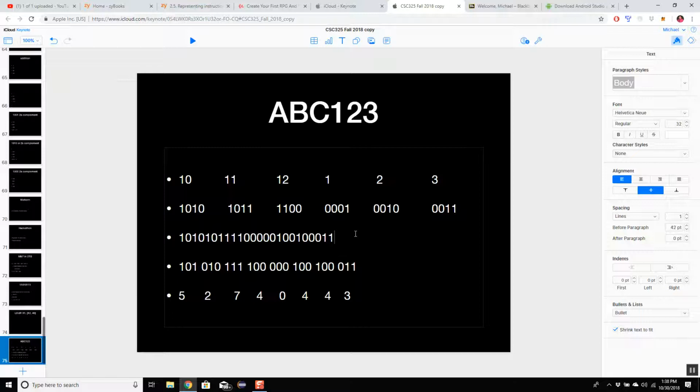Algorithmically not rough, but you would have been dealing with some pretty large numbers because you probably would have converted it to decimal first and then gone from decimal to binary and decimal to octal. And that decimal value of ABC123 would have been big. Okay, so we're good on that one. What is the result of performing a bitwise XOR on that stuff?